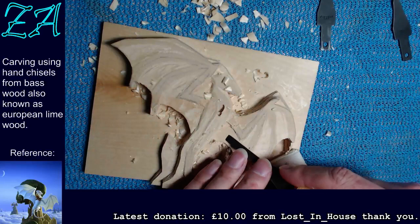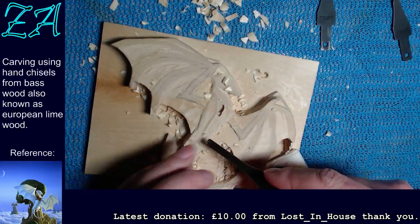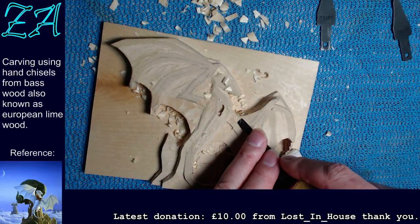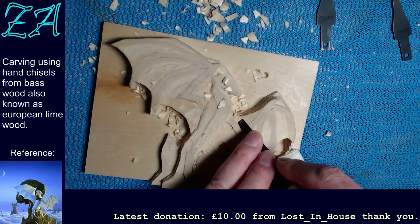I'm taking the wing membranes down here. What I'll then do is lower the arms down as well, at least in this area, and then I can do the same on the other side. Then I can lower the body.